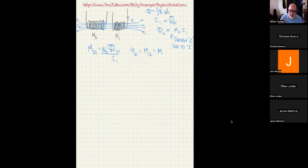So just learn those two examples in the very beginning of chapter 30, which is on mutual inductance, and you'll have more than enough knowledge for any tests I'll give you, at least regarding mutual inductance. Now, we go on and define something called self-inductance, and this is something that we'll use a lot more of. And remember, this is mutual.